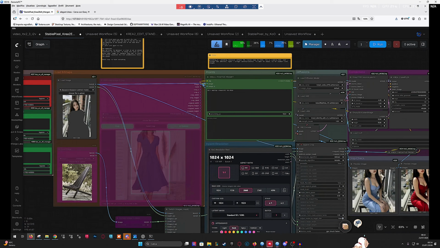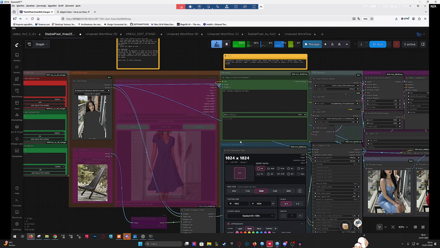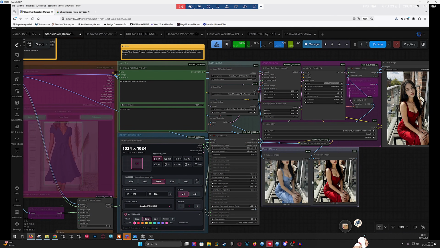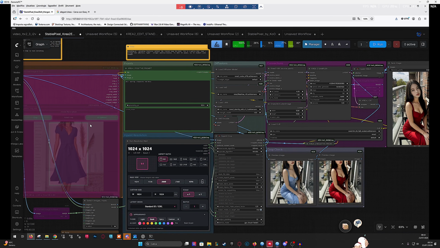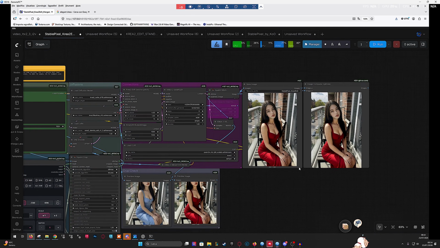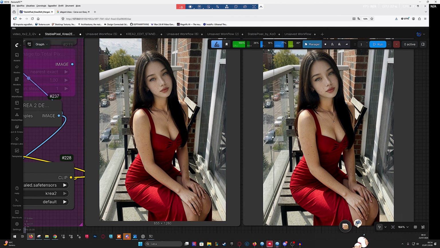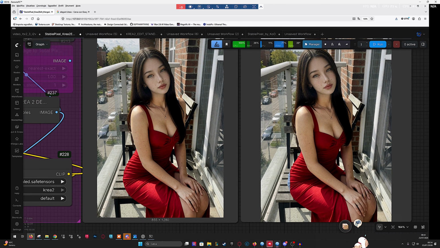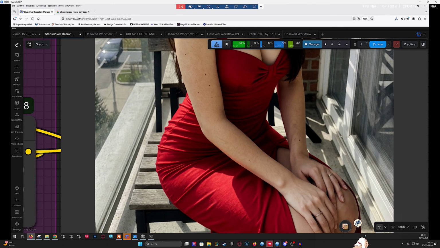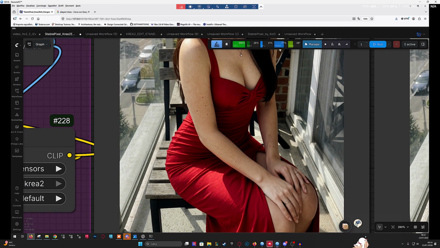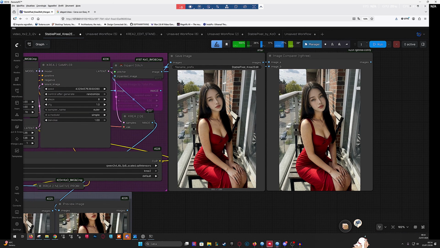Then let's take a look at this. Here we used the previous workflow with mask, but only with the prompt and without the second image. And let's take a look. Pixel shift, we do have a little bit. You see the skin is changing color, and maybe I will try to fix this in the future. But overall, I would say it's an amazing result, and the dress is really realistic and crazy detailed.